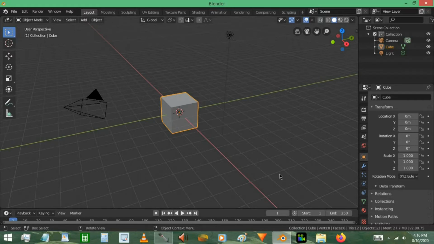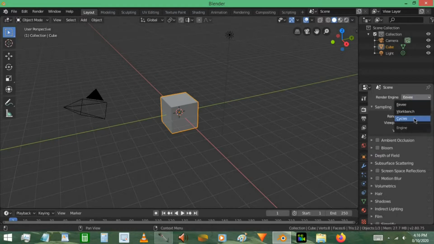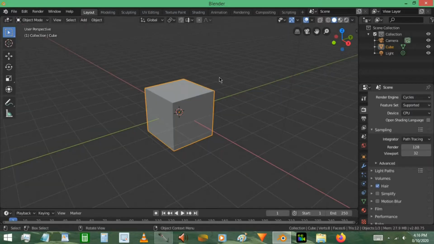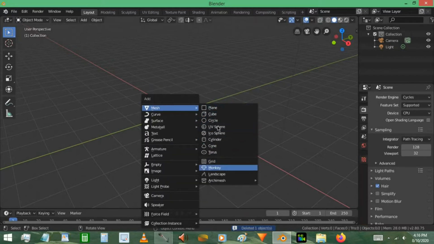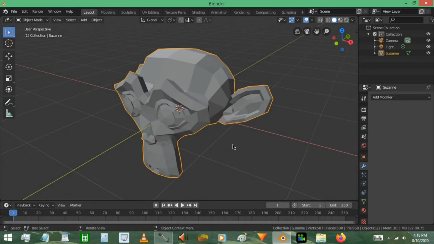This video is going to demonstrate the basics of fire and smoke in Blender 2.8. We're going to convert it from EEVEE to Cycles for this video. Now we could apply this to a cube, but I prefer to use a more high poly object, so let's go ahead and delete that cube and add in a monkey. That's a monkey head. You could also give it a subdivision surface modifier.